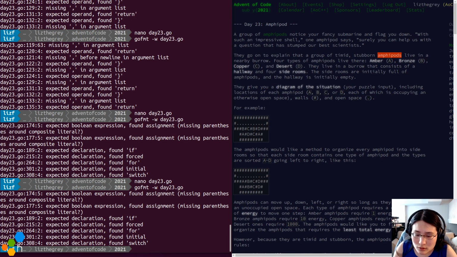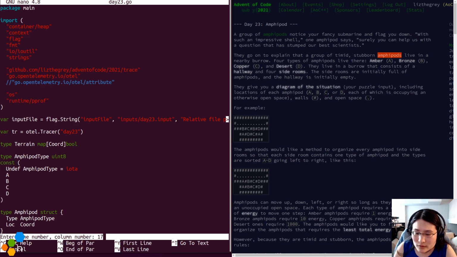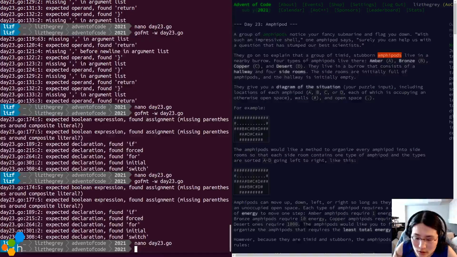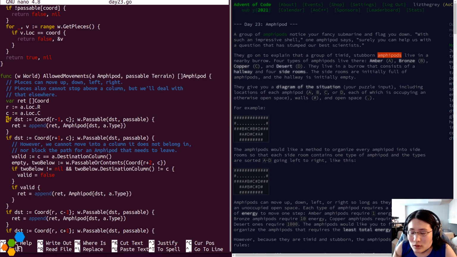Okay. Line 174 is wrong. Why is that wrong? That should work fine. This is the Go syntax for defining a thing and then testing a condition on it.